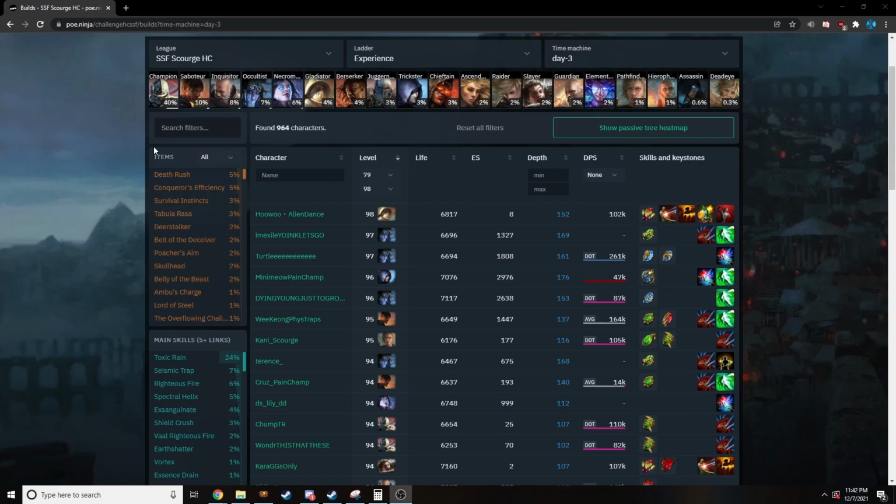I feel very safe recommending solo self-found hardcore viable Toxic Rain builds like Darkies. I feel very safe recommending something like Shield Crush. Now, you could also be a Gladiator for Shield Crush. You could be doing Bleed. You could be a champion. You could be Fizz Impale. You'll have Fortify. You'll have Block. You'll have a lot of defenses, and you'll generally be okay.